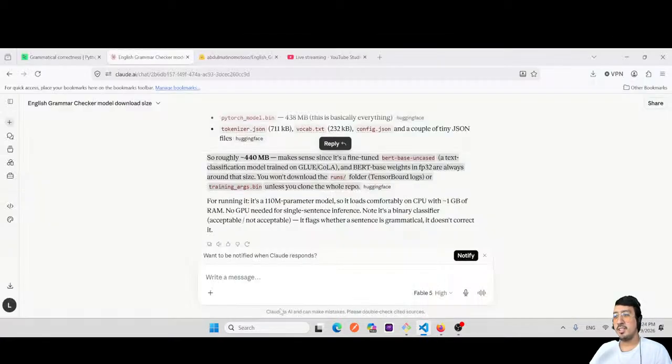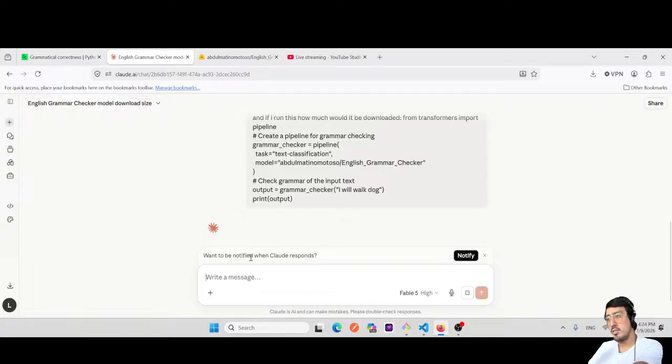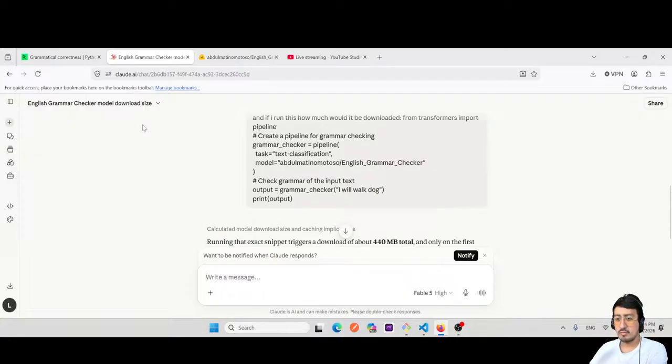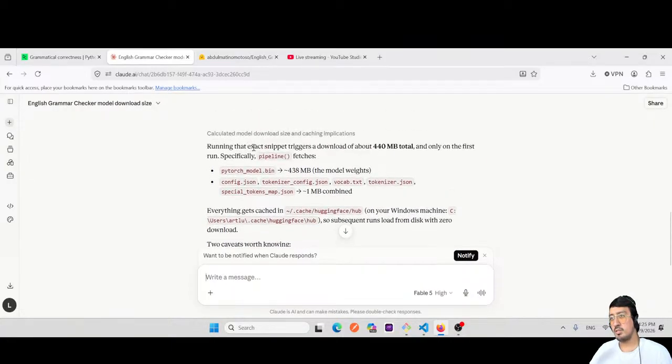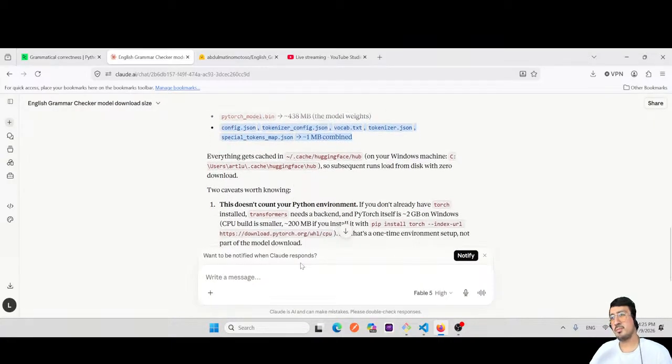Okay, and if I run this, how much will it download? Oof, it's going to download too much.